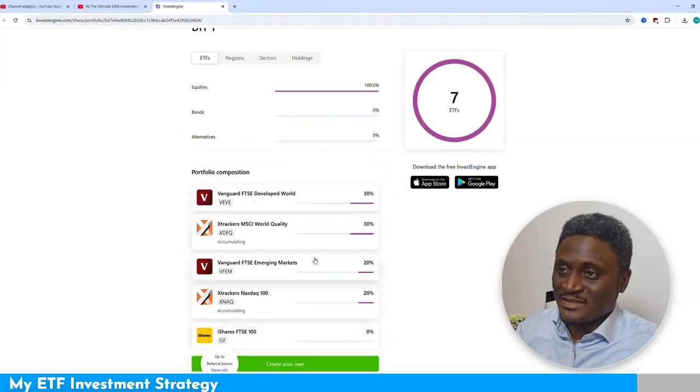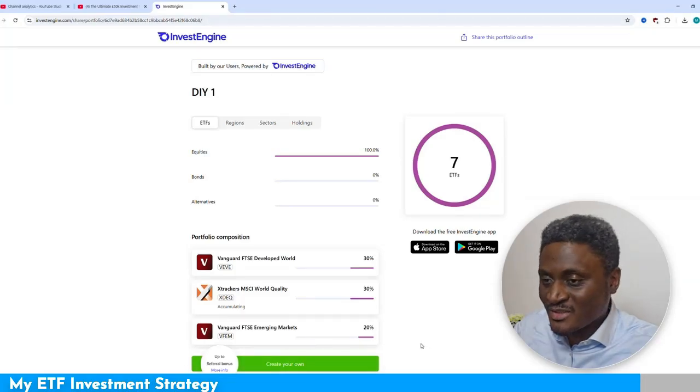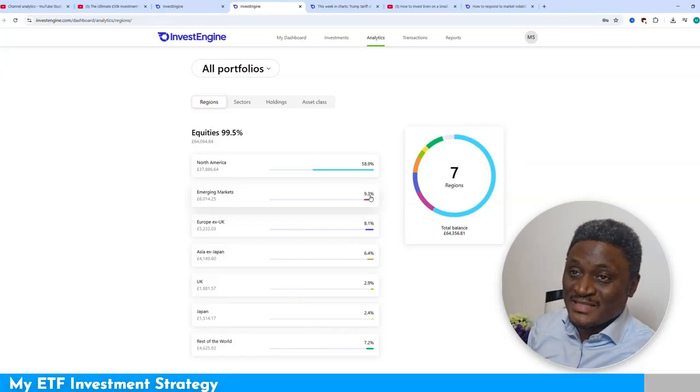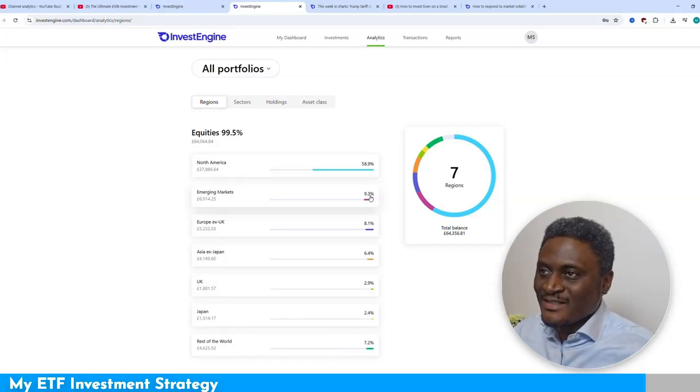I've explained the reasoning behind my current portfolio, but you don't have to follow me. Just do VWRL and go to sleep. VWRL or VWRP. So look at my portfolio. Emerging markets is 9%, instead of the 5% that you see on VWRL. So I've doubled what emerging markets is contributing. Because again, like I said, I'm bullish on China.